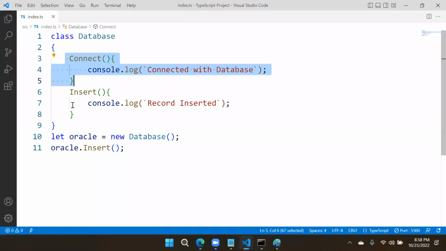I return connection. Why is it not working? Because I gave this work to a method. The method will do it only when you call it. But without calling, it should do.